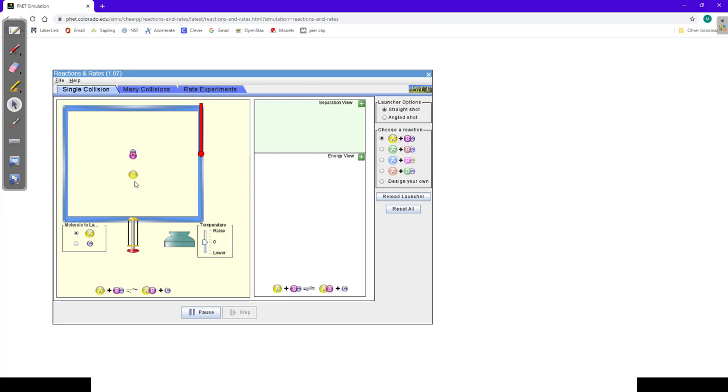Boom. Now the activation energy is high enough, and the frequency factor, the orientation of the particles, is perfect. The yellow one is hitting the purple one right in the right spot, and the gray one is hitting the purple one right in the right spot to cause the reverse reaction. But here, after a minute, they're going to expand out into the two dimensions of this box, and the orientation is not going to be perfectly lined up during every collision. There we go. So now they're off course.